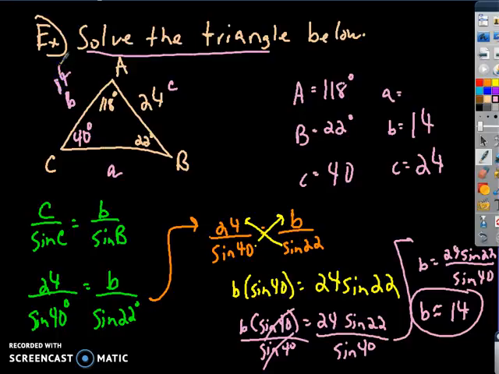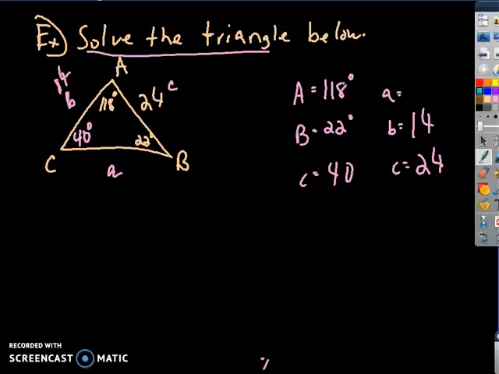And now you have enough information to find a. If you didn't get 14, you probably have calculated in the wrong mode. I had to figure out how to change my calculator to degree mode as opposed to radians mode. But you should have got 14 had you plugged it in properly. All right, so now to find a, we'll do the same process. I need to erase some of this stuff, so if you need it, I'll write it down before I erase it.